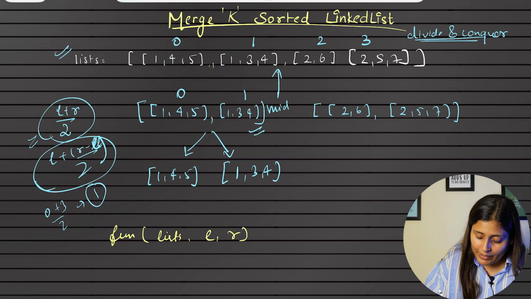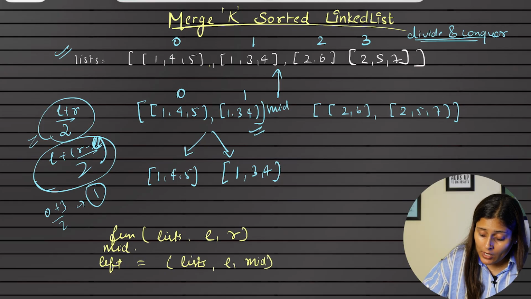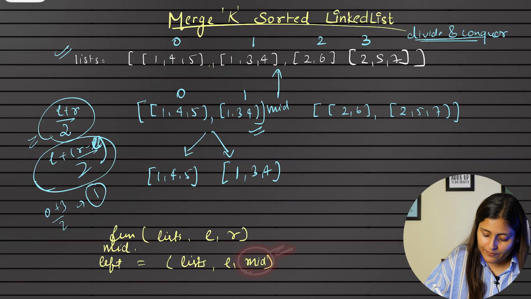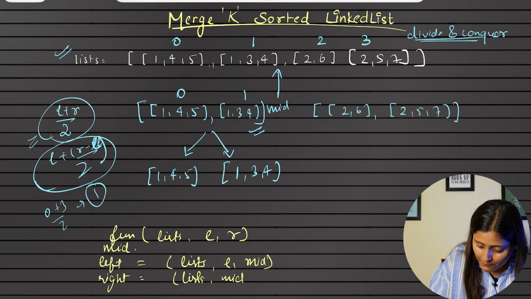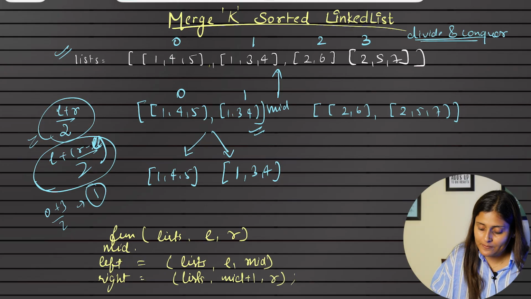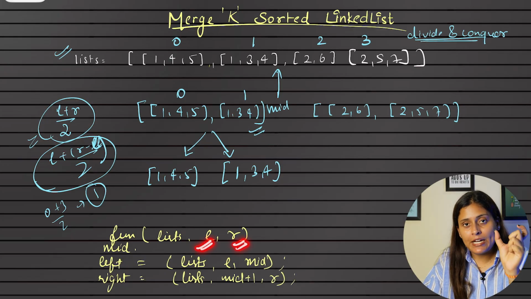Remember? When we called for the left side, after the mid calculation, for our left, what did we send? List left until mid, correct? So in the next call, our mid will become the right index, correct? Now for right, what have we called? For right, we have sent list, yes, mid plus 1 and right. Done. So now for every call we are getting our left and right.